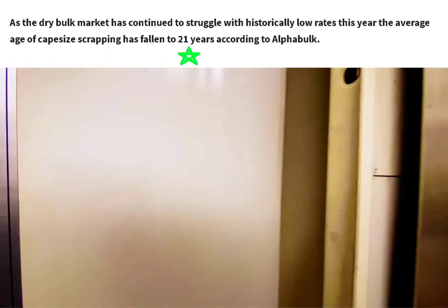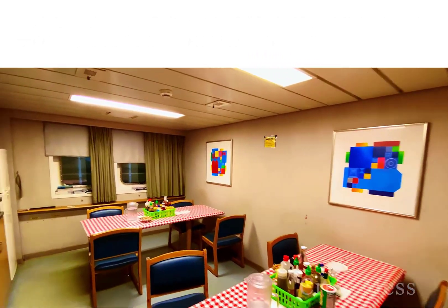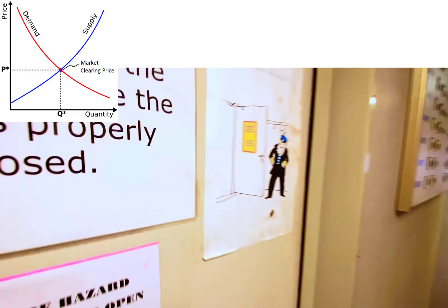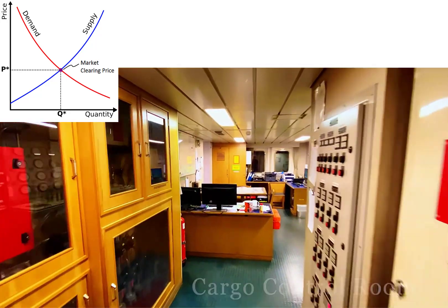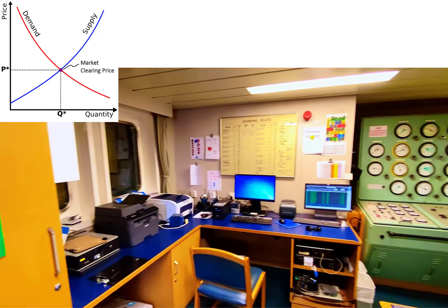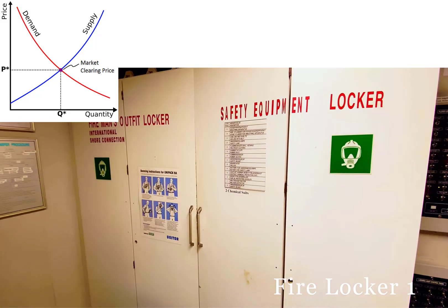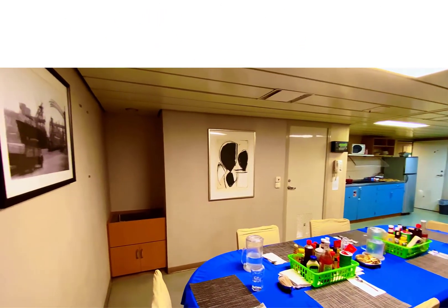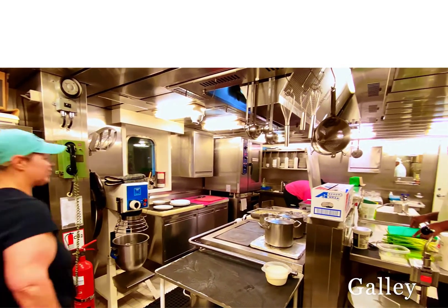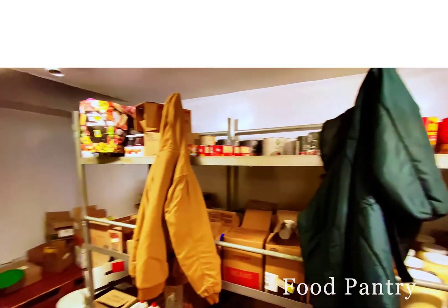Shipping by vessels is the best option when crossing an ocean. A ship gets scrapped after about 21 years on average. When the number of ships in the market falls, the remaining ships are able to charge more per delivery. When a shipping company makes a lot of money, they usually buy more ships to keep growing, then the number of ships gets too high again and companies are unable to demand higher prices. This vicious cycle seems to happen quite often, and some corporations get squeezed out of the market or are forced to merge with competitors.